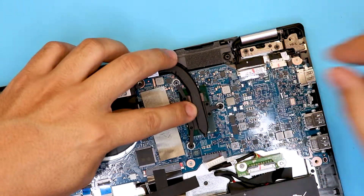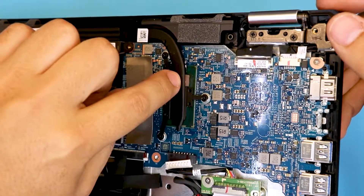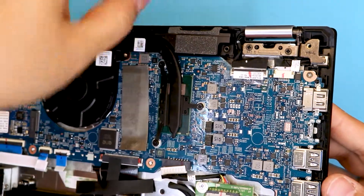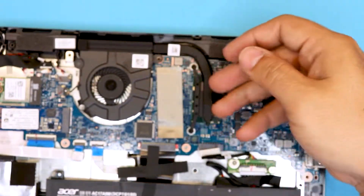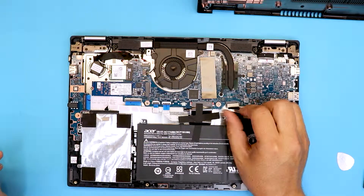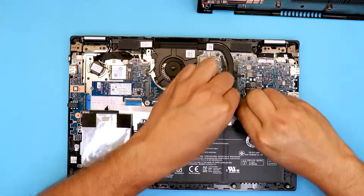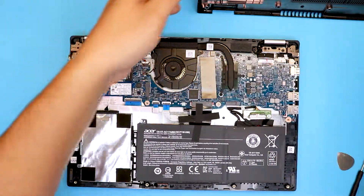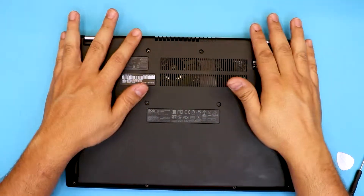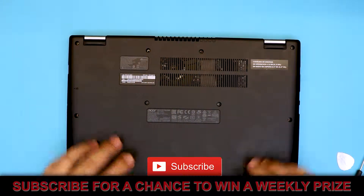We're going to put it back down and put the screws in. Now you can actually see that the thermal pad is making contact with the tube and with the CPU. Don't put a really thick one otherwise you're going to create a counter force and it's going to lift the heat sink higher because the X-clamps are really crappy. Just put the right thickness. Keep the battery disconnected, and when you want to plug it back in just slide it right underneath and push it towards the connector. Grab the bottom cover, stick it right in, and push it down on all sides.